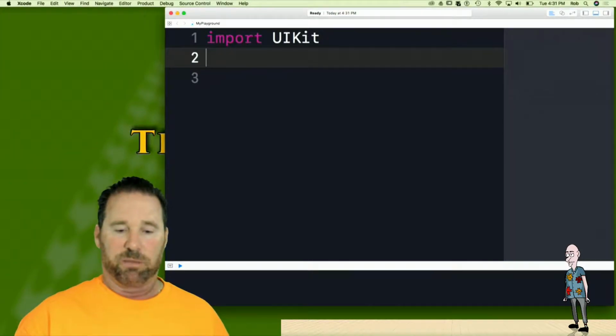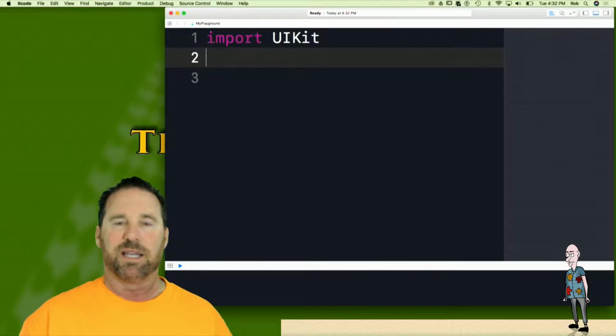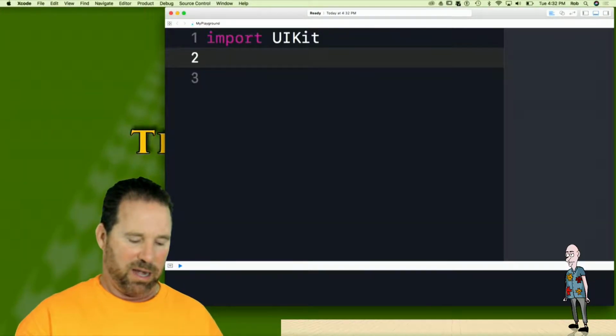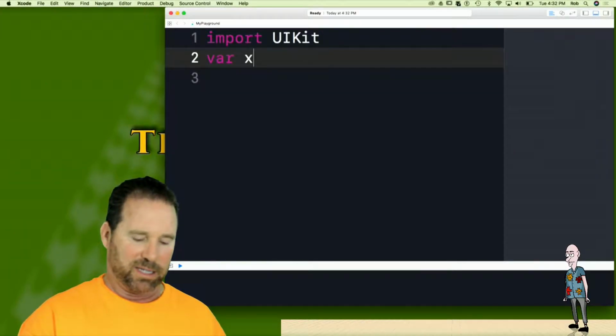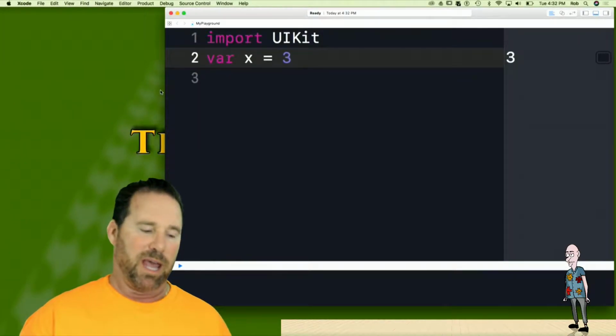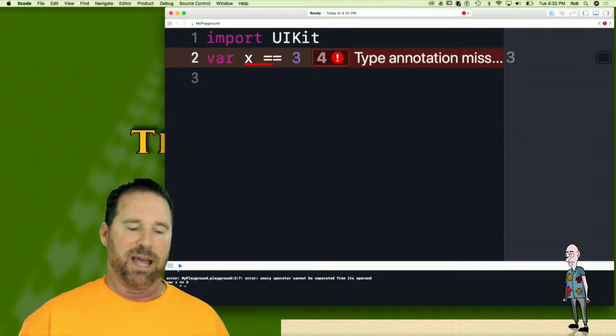First, let's talk about Boolean expressions. Boolean expressions are more than what you see in your math class, where you have equals and less than. In computer science you have the same thing, but there's more to it. Yesterday we showed that if you write var x equals 3, the 3 goes into x and x becomes 3. But what if we wanted to check whether x was 3? We would add another equal sign, and now we're comparing: does x equal 3?